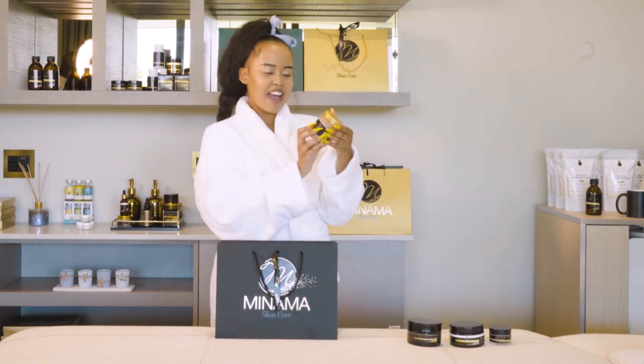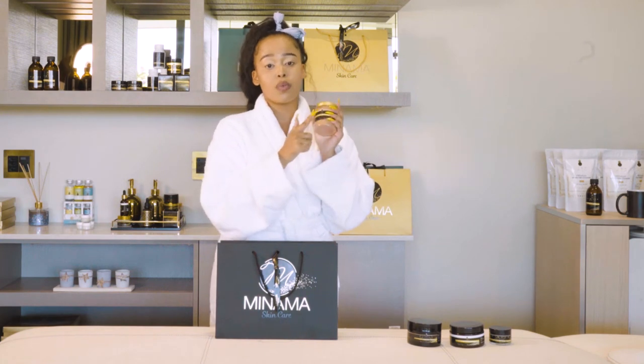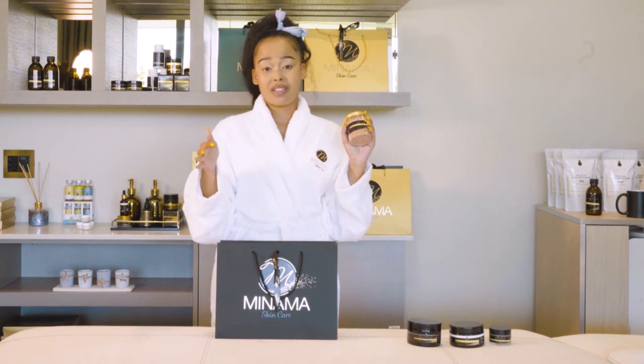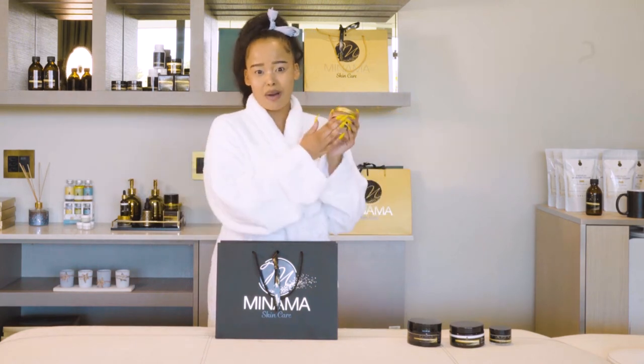And then we have the red clay powder. The red clay powder goes really well with water or some rose water, or you can actually even use it with some plain yogurt. That is amazing. You put it on your skin, you leave it for maybe an hour or two, and afterwards the results are a brand new you, basically. You take off like two years with an hour of this scrub on your face.